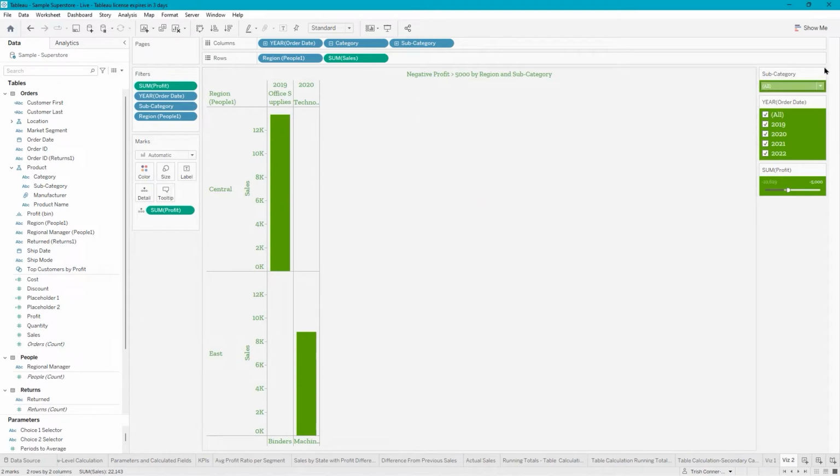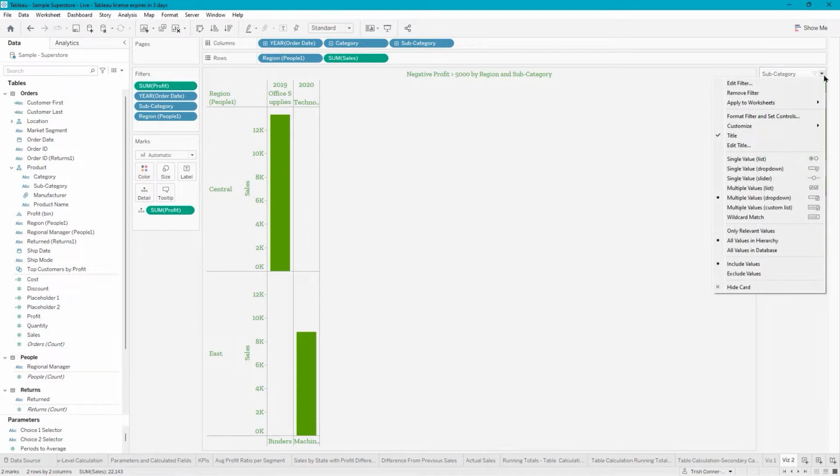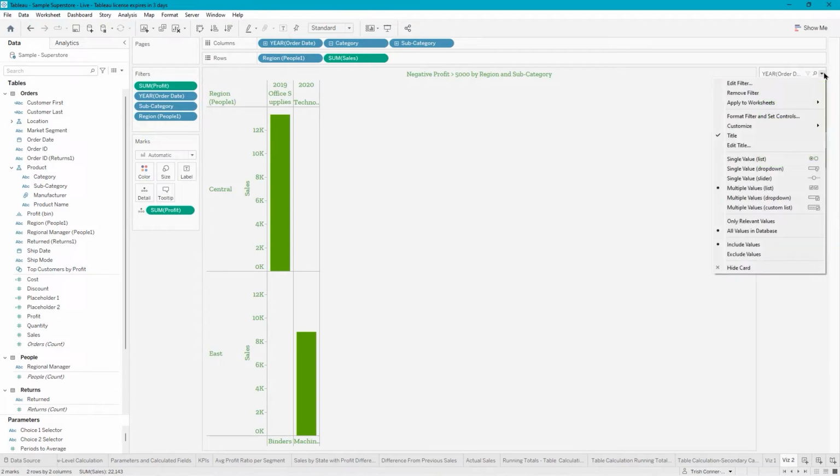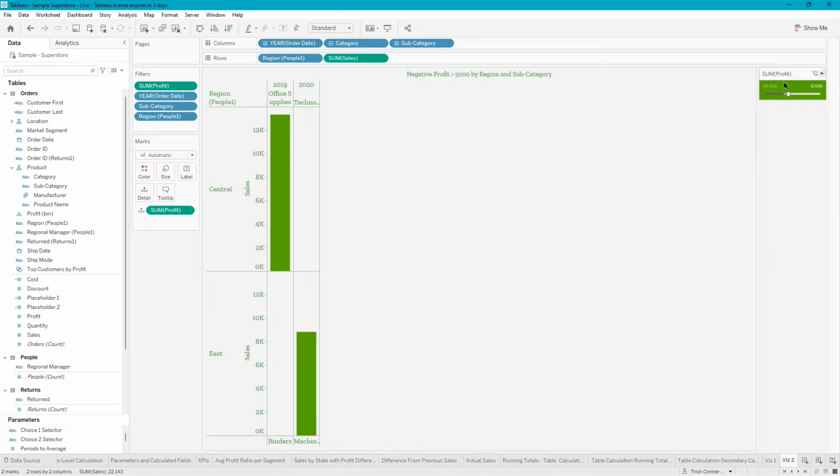And on this one, we're going to hide our subcategory, order date, and profit filters. So I'm going to just hide the card for each of them. And because we duplicated this, all of our formatting has come over as well, so we're good there. Go ahead and save your workbook.